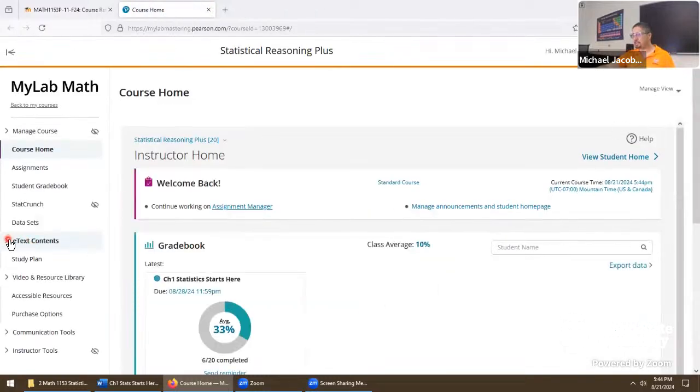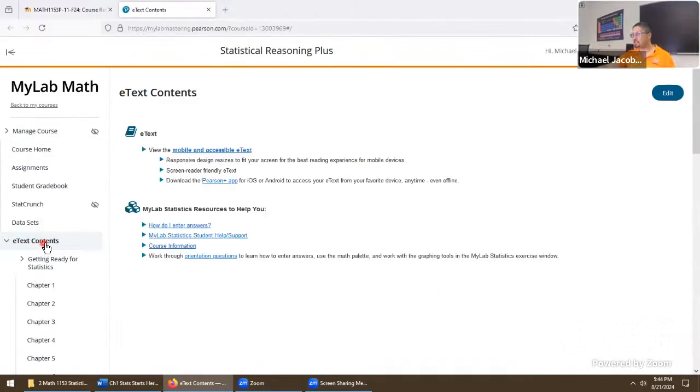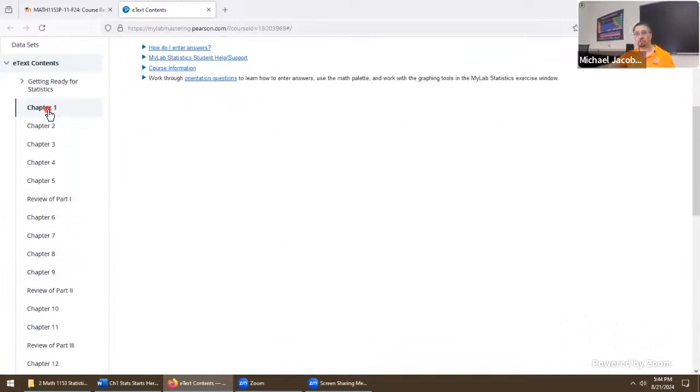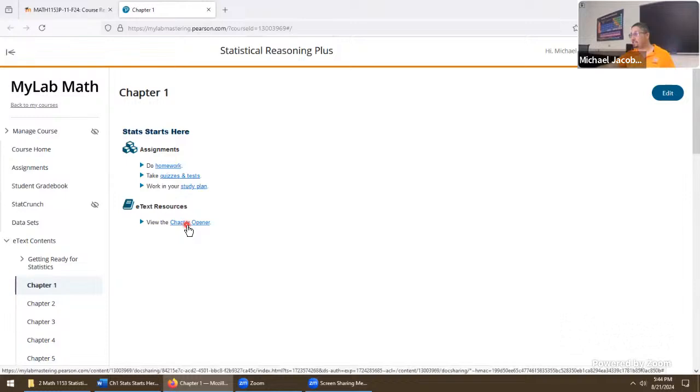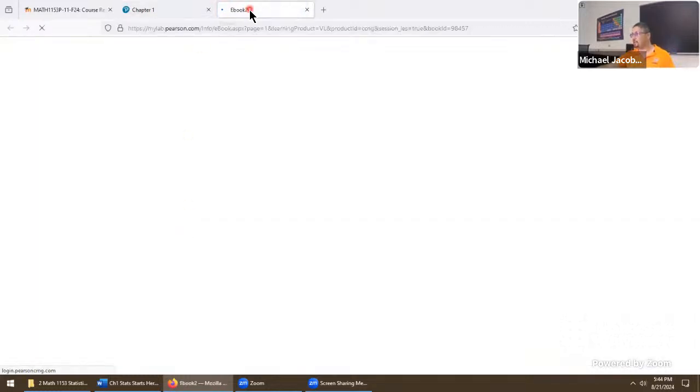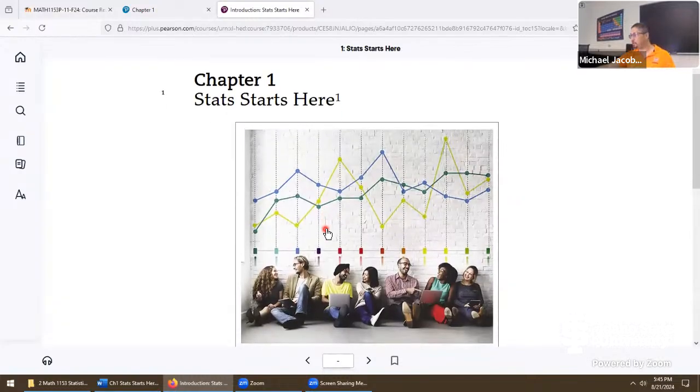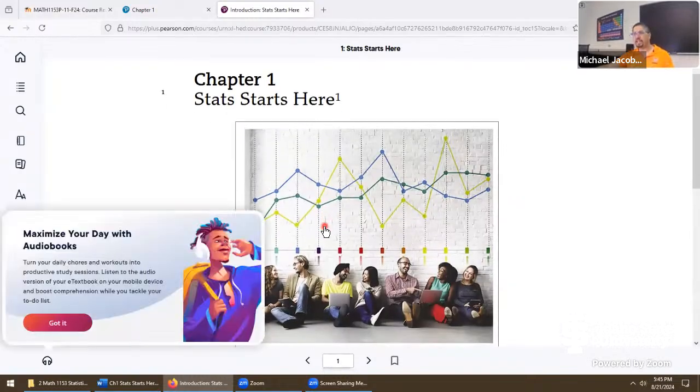Now back here, I clicked on e-text contents, but I think it's probably just simpler to click on the chapter directly. Let me try that approach. Okay. Chapter opener. Yeah, I've got to try it again. Right there at the bottom. They don't make this easy, do they? So you want to go down here, chapter opener. Okay. This time it seems like it's doing something, and now it appears to be working. It all just seems kind of janky at the moment.